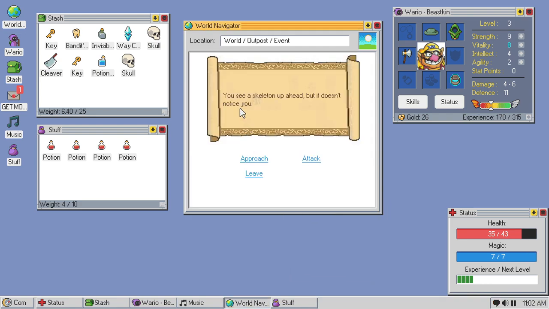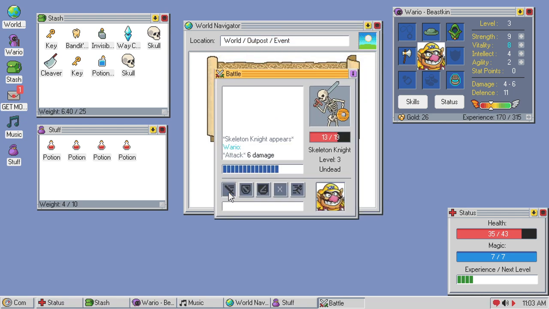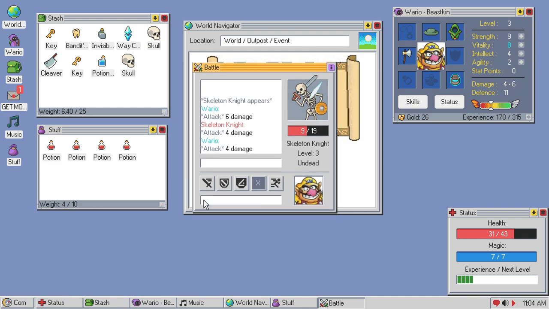You see a skeleton up ahead, but it does not notice you. What does Wario do? Does he approach it or does he attack? Of course Wario attacks. As you prepare to attack the skeleton, it notices you and tries to get away. Wario attacks again. Ah. Where do you think you're going? Where is my treasure?